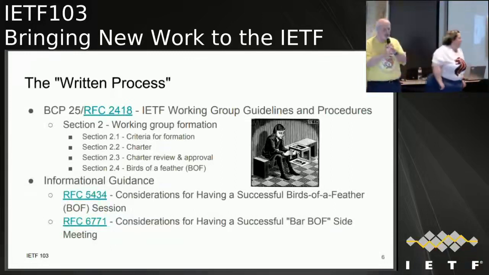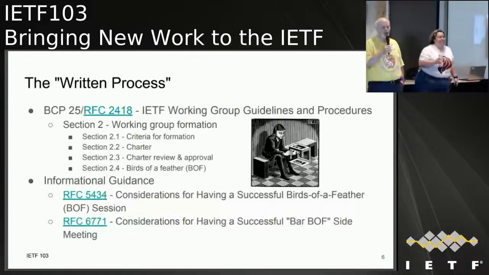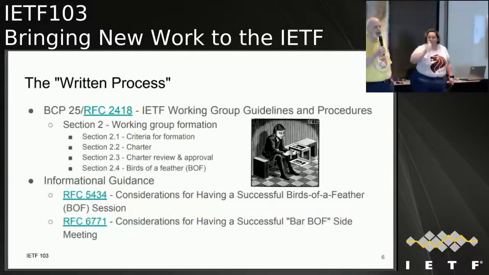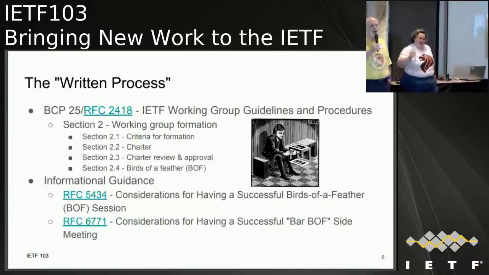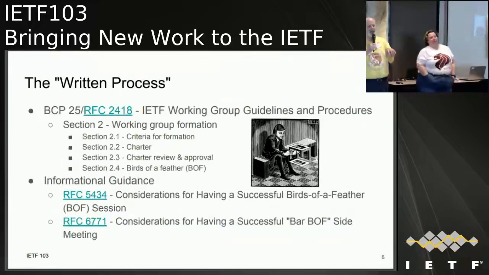And if I can just follow on something Aaliyah said. The best current practice that describes this is BCP 25, and that is now RFC 2418. That was a revision of the previous version of that best current practice, and that revision changed things in section 2 that were like, the IAB used to approve all the working groups after the ISG approved them. That's how far back it's been since we've revised this stuff.